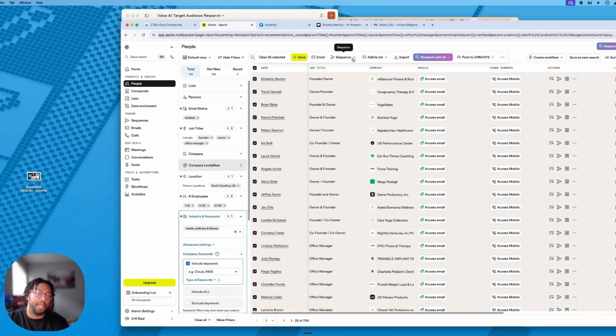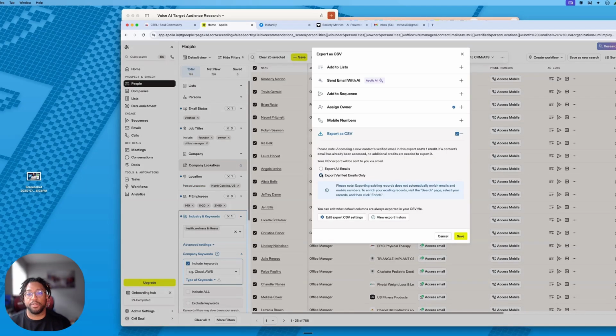to Apollo and then put them into a sequence where you have, I would say, a three email setup: your intro email, then your follow-up email, then your "hey, hopefully we can connect" email, and do that within 7 days. You're able to say 2 days later, you send your email within the week, see if this is worth your time. Export, make sure you only want verified leads.